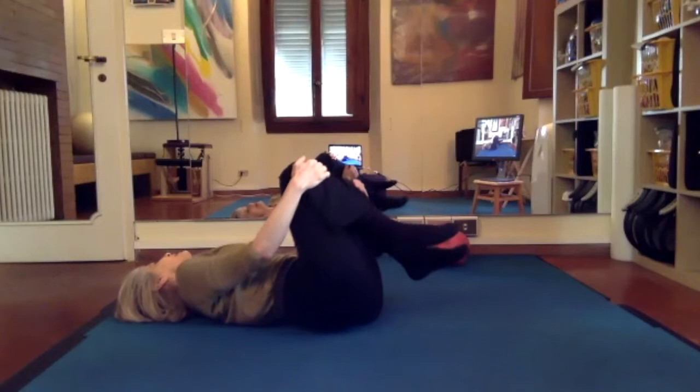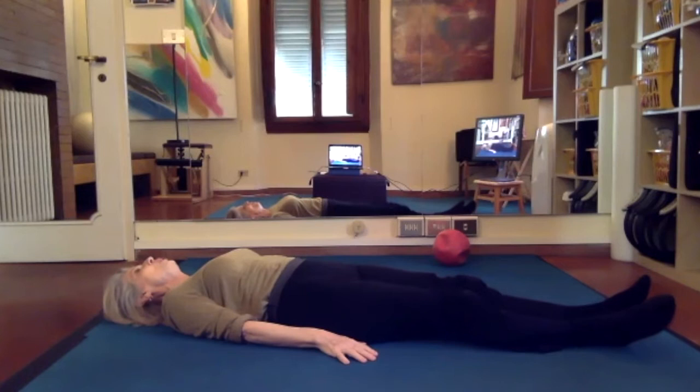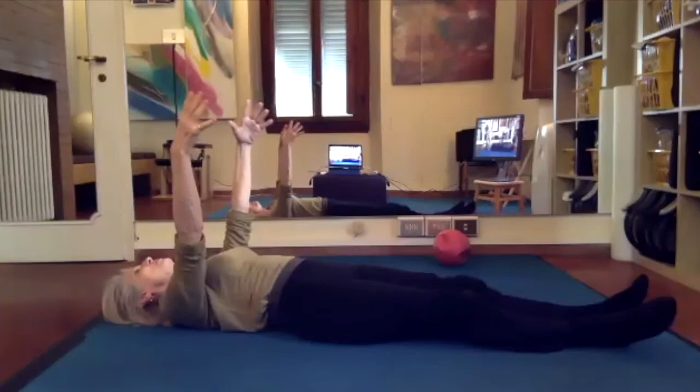If you know you need to work up and down from a prop instead of the floor, please sit up, put one behind you, a ball or a cushion, or start from the mat. Roll up, roll down. You're in Pilates V, fingers point to the ceiling. Check your core. Breathe and float your head up.